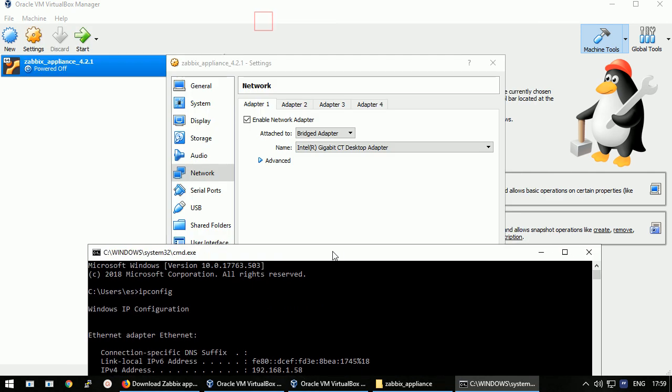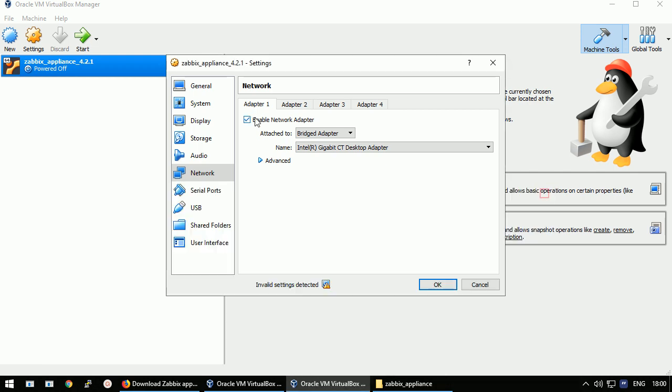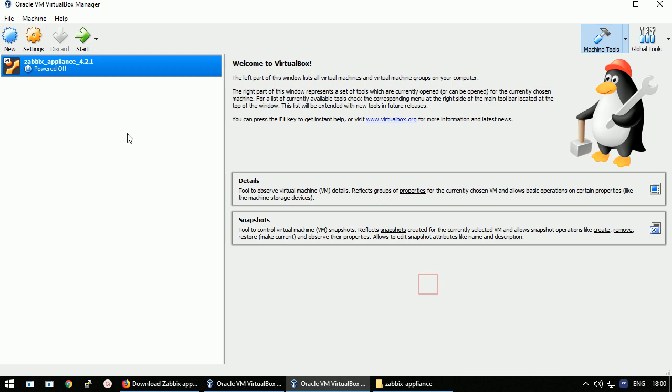If you are using a laptop, you are receiving the address from the wireless network. If you are using a wired connection, it's a different range, maybe, or maybe the same. And this is a nice way how we can later directly communicate with this machine and execute some tasks. So let's pick this one. And now we can start the appliance by pressing start.